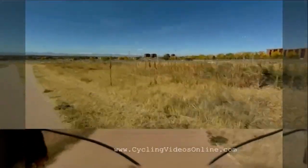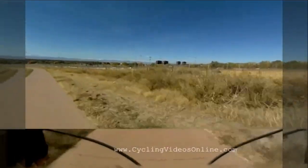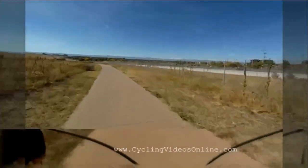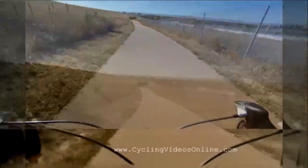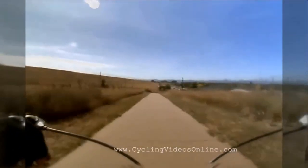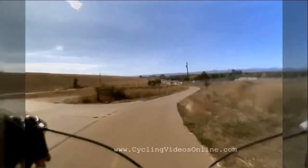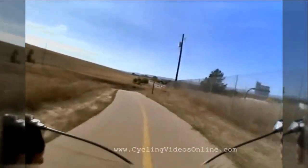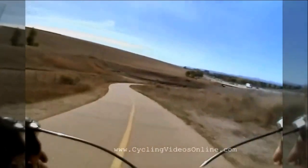So keep a calendar of what you intend to do. How many minutes do you want to ride on what day? What type of ride do you want to do? How hard do you want to ride? Are you still just trying to get the bike legs going and you're doing the 30 minutes minimum per day of easy aerobic activity, like what we're doing now? Or do you want to step it up a bit and add an anaerobic workout or an endurance event, or maybe you're training for an event or even a race?